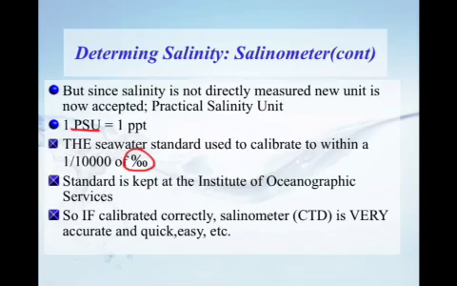Luckily, they're exactly one-to-one. Interestingly, if you calibrate well, you can actually get as precise as 1/1000th of a part per thousand. It's incredibly accurate. So the problem is, how often is it calibrated? I know our CTDs, the YSIs we use, only get calibrated once a year, which is probably not enough for very precise measurements, but it's good enough for the research projects we do.